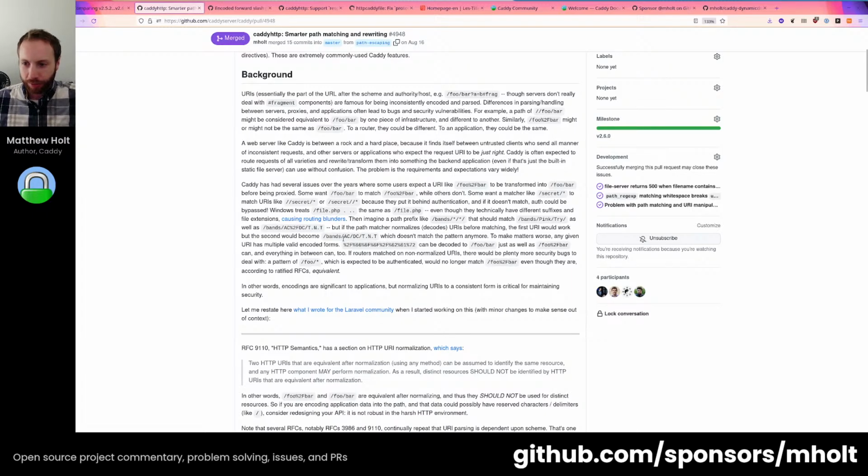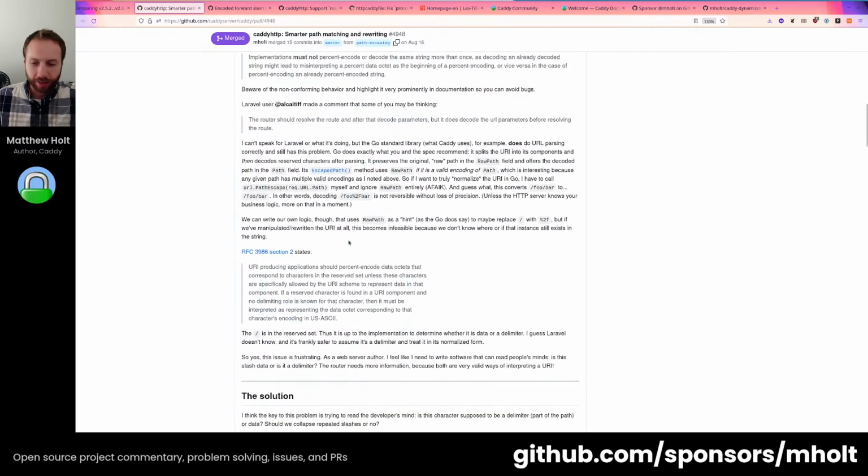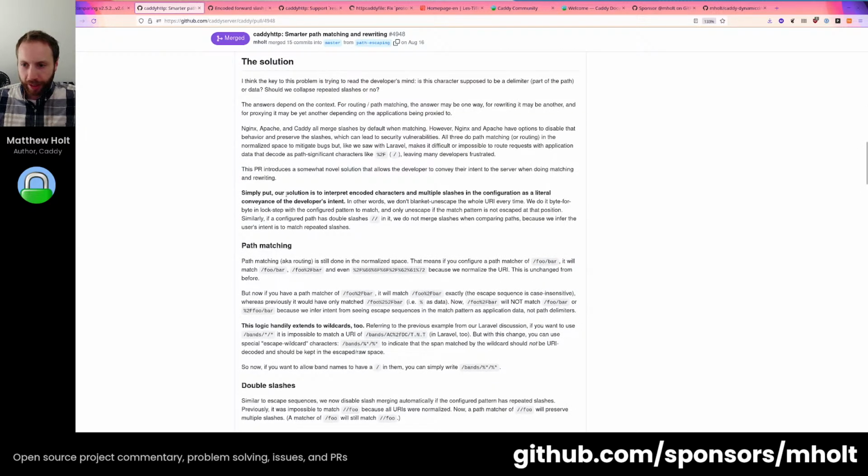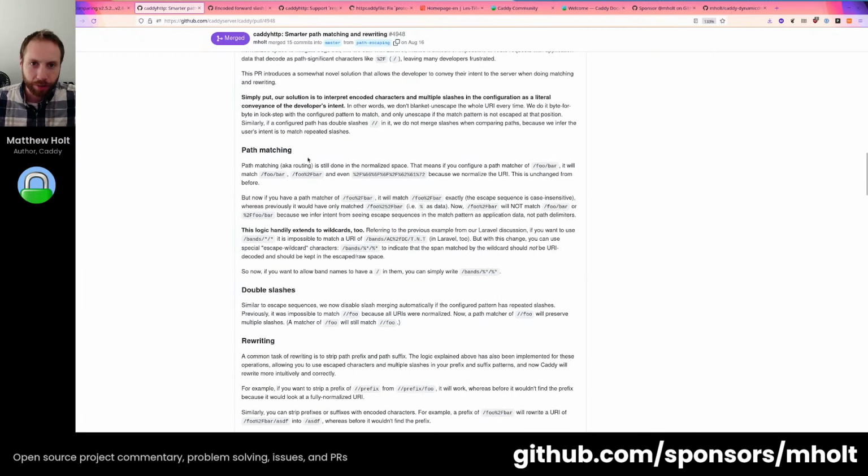So I went ahead and rewrote our path matching logic so that basically we interpret encoded characters and multiple slashes in the configuration as literal conveyance of your intent. So if you write a path matcher like /foo/bar, it'll match.